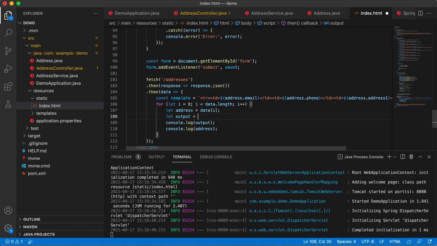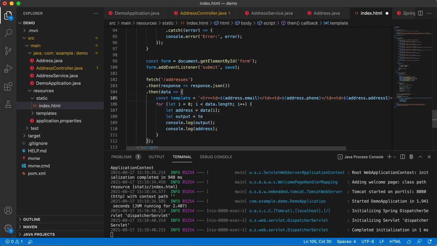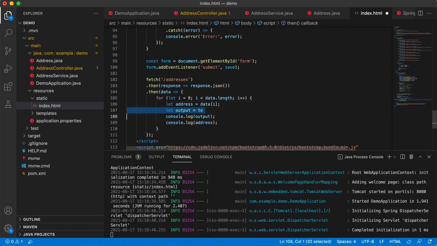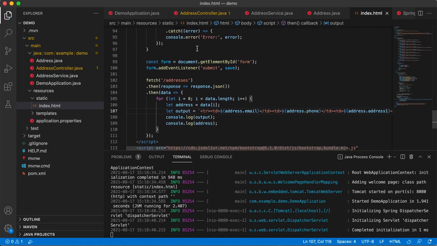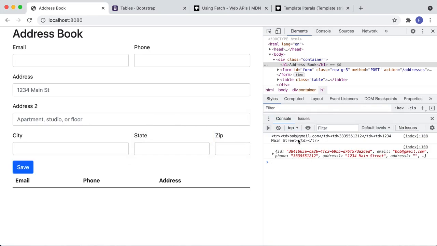All right, so now we should be able to do this instead of having this literal here like that. We should be able to do it with our template. Oh, I wonder how that's going to actually work. Seems like it needs to do this. Let's call this output again. And it's not a constant anymore because it's going to change in that loop. And let's see what that prints out. Okay, there's a tr, a td, and that looks all good.